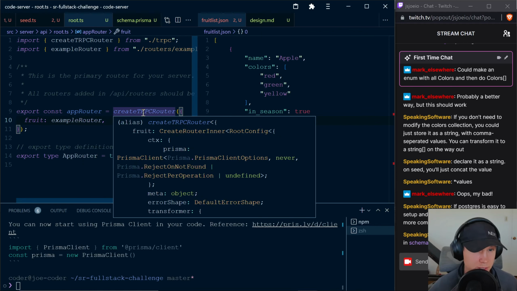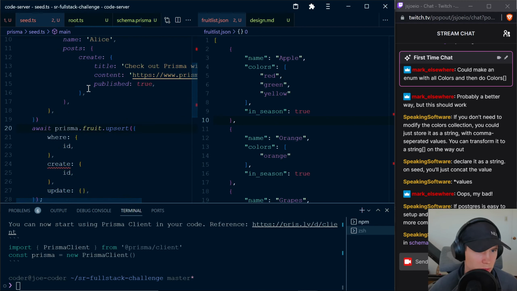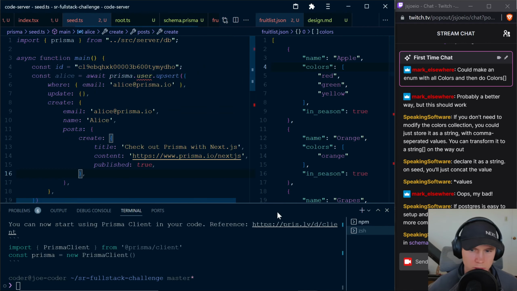Wherever it's defined for the TRPC router, we're calling it fruit. And I guess you use singular. I was almost going to call it fruits, but whatever. Okay, there we go. All right. Cool, so now we're going to see the database.